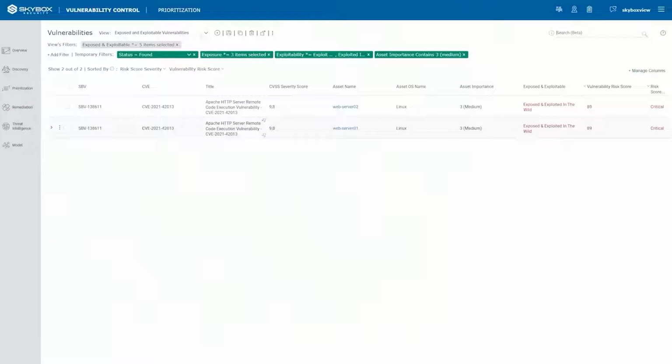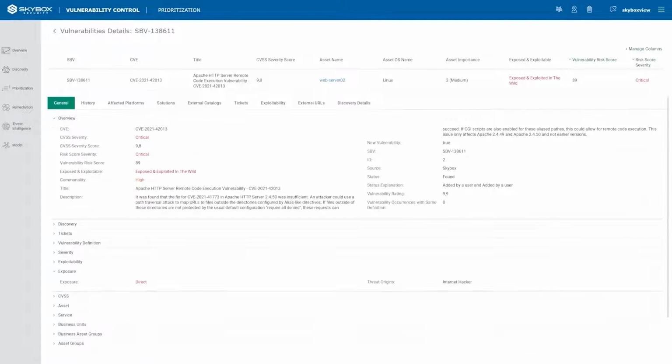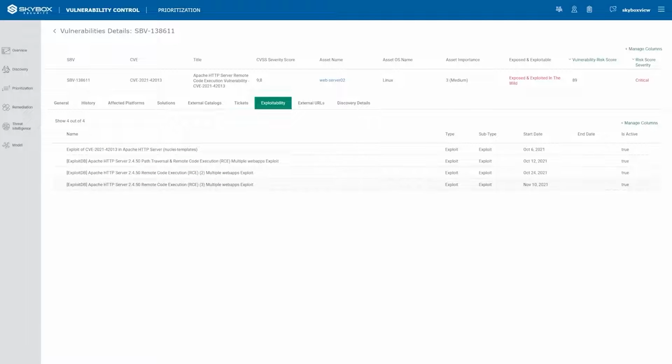If we go into the details of these two active threats, we can get more information about the type of vulnerability, in this case for Apache, and whether it's exposed to a potential attacker. Through our integrated threat intelligence provided by our threat intelligence team, we can also find out if there are any known exploits out there in the wild, thus increasing or decreasing the overall risk score. Here we can see some examples of the known exploits shown here.